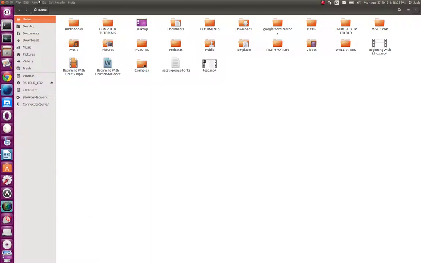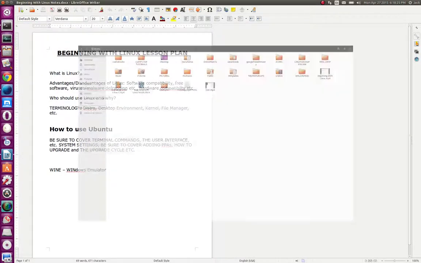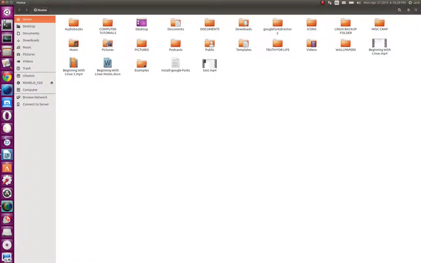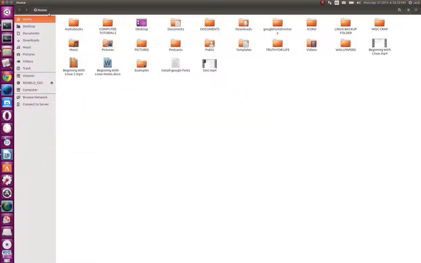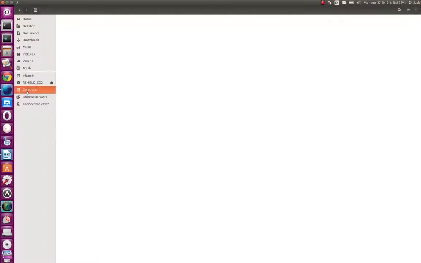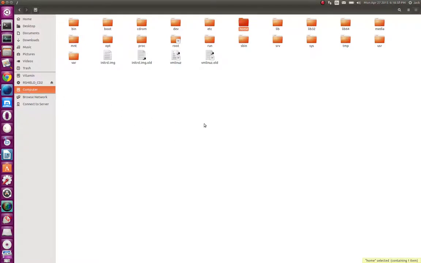So anyway, that's a nifty little thing. Now, what I was showing you before is that this is searching in Home, so it's going to search in here, which is my Home folder. This is also, you'll see, as you just saw when I was saving that, it also is Jack. Okay, so Home and Jack are the same thing. It might get a little confusing for some people, but just understand it's the same. If I can show you, I think, somewhere, computer. This is my main file system, okay? This is going up the tree.